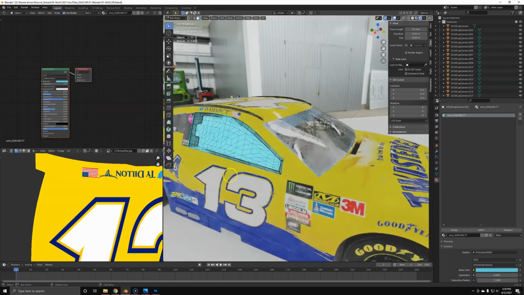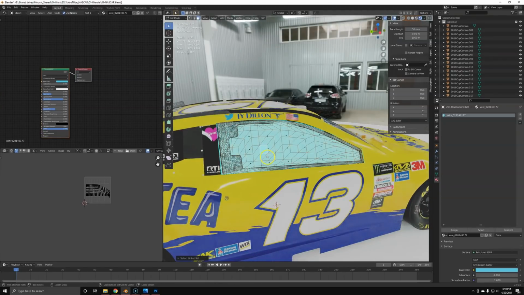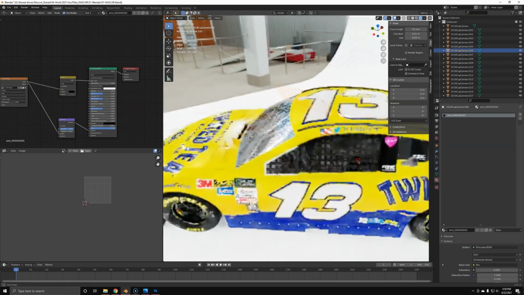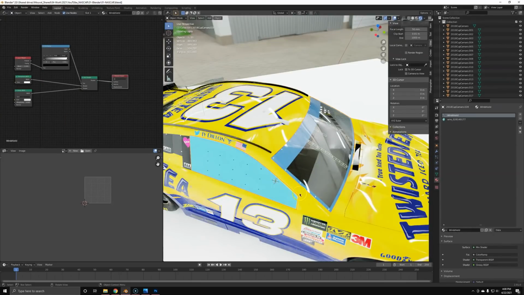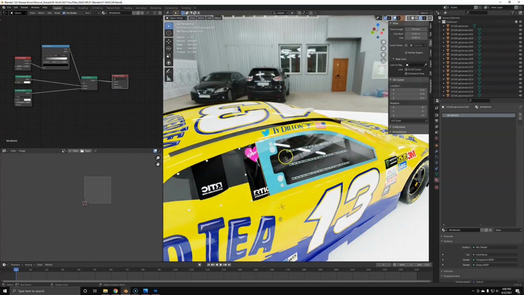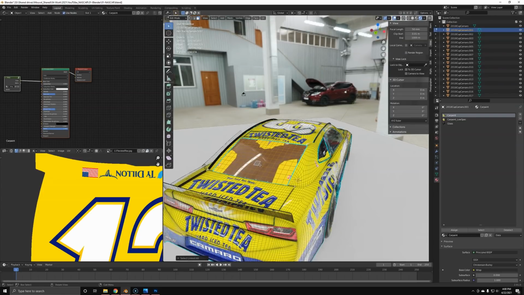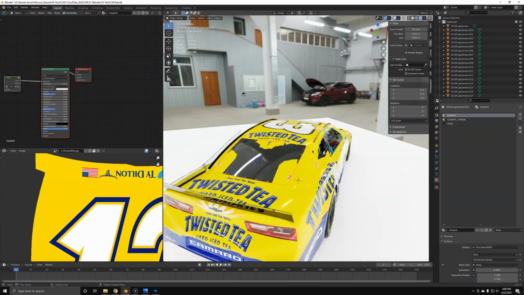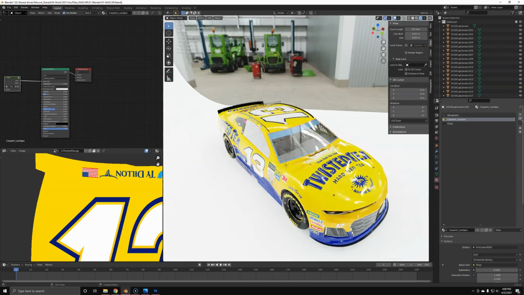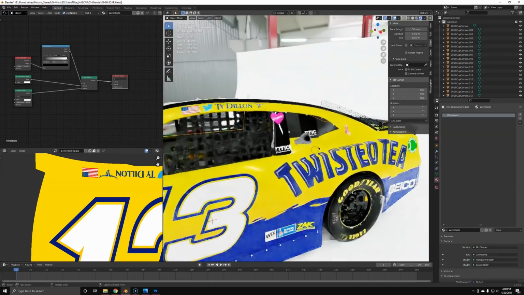But what we can do is, I'm not a NASCAR specialist, but I assume this is probably glass. So let's split this out, and this is probably not glass. So let's join it with this and kill this. Okay, it's probably glass, right? You have to look out the window. This is also glass, I'm pretty sure. So let's get this, Control L, P selection, and join the rear window with the front glass as well, and kill everything. Okay, yep, I assume he's got glass there.